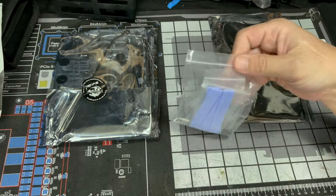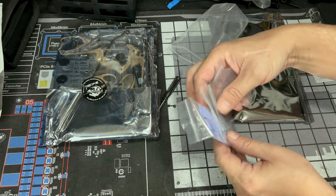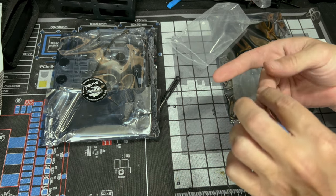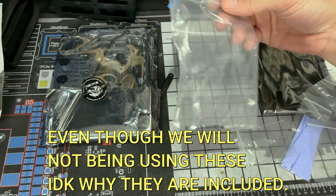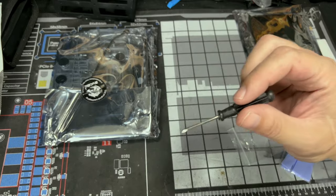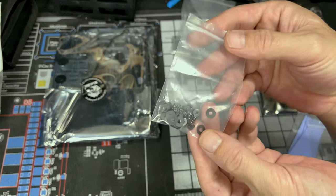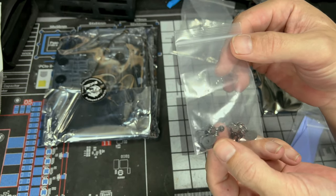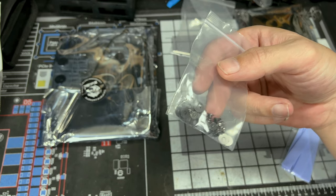Let's start with this little bag. Now you want to be extra careful because if you notice, there's these really small little nuts. And you don't want to lose them. I have 8, so if you dropped yours, you should have about 8. It comes with a cool little Phillips screwdriver, so this will definitely fit the screws so you don't strip them. Our washers, and if you notice those screws right there have springs on them, those are the ones I was talking about to make sure you do not over tighten the cold plate to the GPU die.